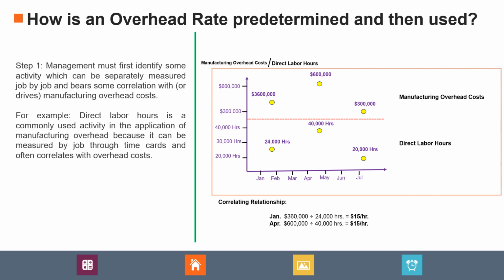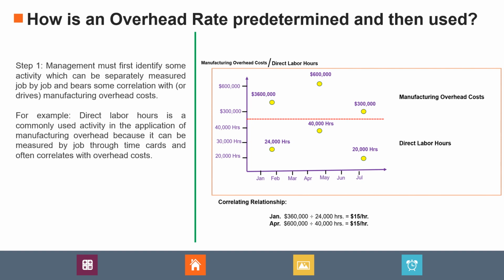Here's what I mean. Direct labor hours, we keep track of them job by job because we require our direct employees to keep time cards or timesheets where they keep track not only of their total hours that they work, but also to designate which jobs they're working on. Remember that in job 351, our employee working on that kept track of 80 hours worked, but also kept track that all 80 hours were specifically associated with job 351. All I'm saying here is that we do measure direct labor hours through time cards on a job-by-job basis.